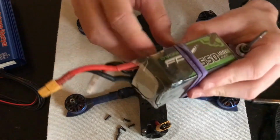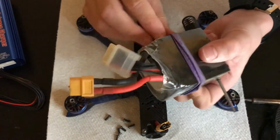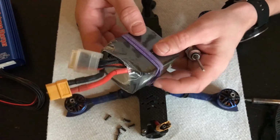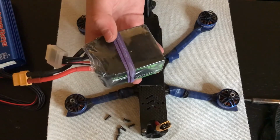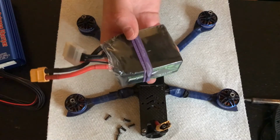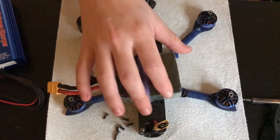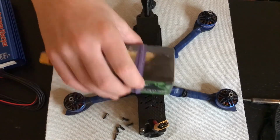These are the batteries that I use. This is a 1550 milliamp hour 6S battery, which means it's 22.2 volts nominally. Usually that's what it's supposed to be, but when it's fully charged, it goes up to 25.2 volts, which, to put it in perspective, for most cars, that's almost double the voltage, and it can pretty much start a car if you wanted to do that for some reason.